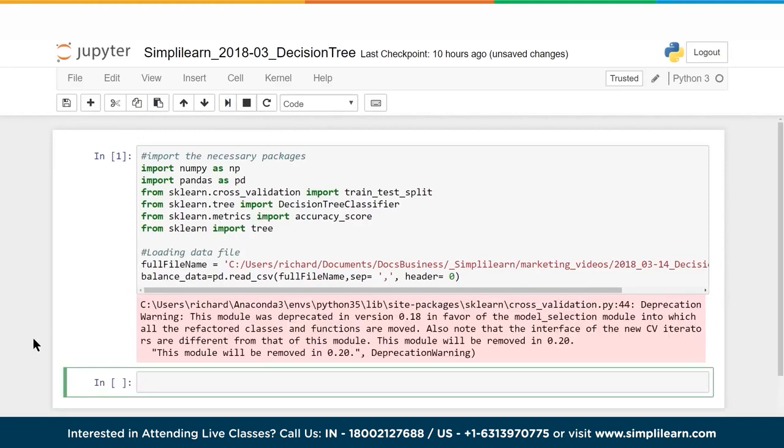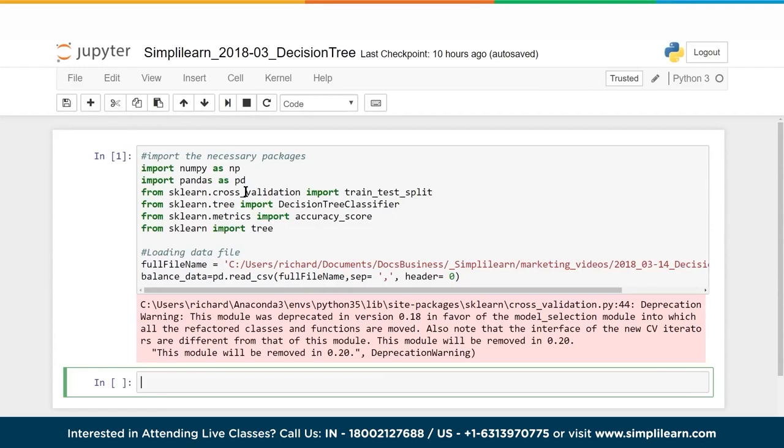And we get a warning. When you're coding, understanding these different warnings and these different errors that come up is probably the hardest lesson to learn. So let's just go ahead and take a look at this and use this as an opportunity to understand what's going on here. If you read the warning, it says the cross-validation is deprecated. So it's a warning on it being removed, and it's going to be moved in favor of the model selection.